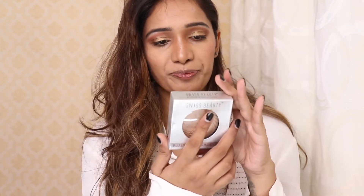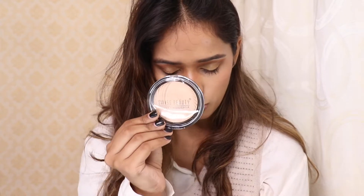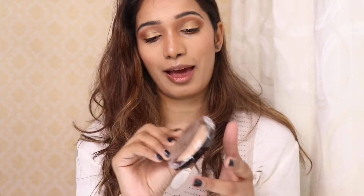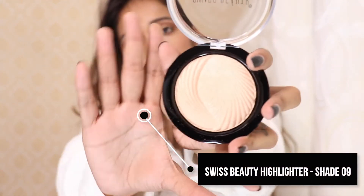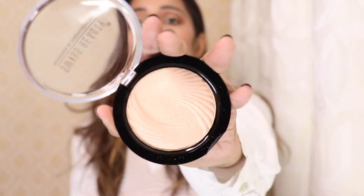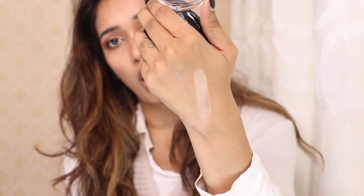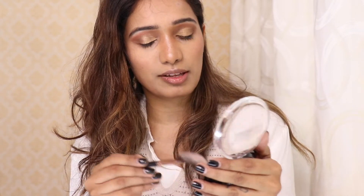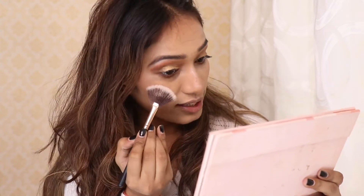Before putting the lashes I will use this blush and highlighter — I can only see highlighter in it, but it says blush and highlighter. It's from Swiss Beauty and I got it very recently but never tried it; I thought I'd try it on camera for the first time. I never even touched the pan — it is a beautiful shade! I'm going to use a fan brush. Oh wow, I love it! It's very subtle and at the same time very nice for a winter makeup look. This golden tone is my daily makeup go-to — I might change it sometimes but this is how I usually do my makeup.